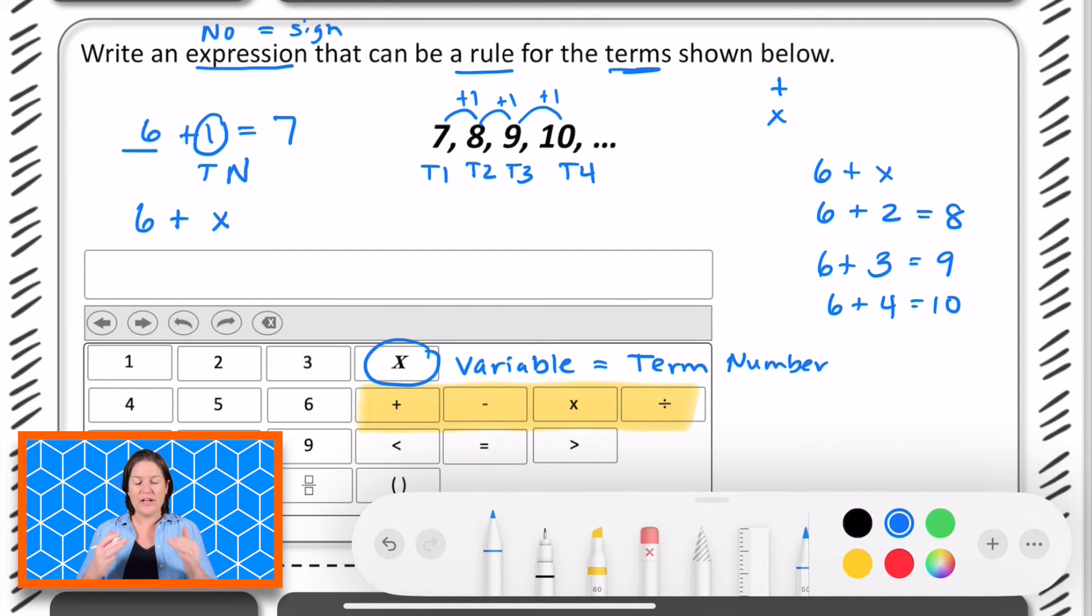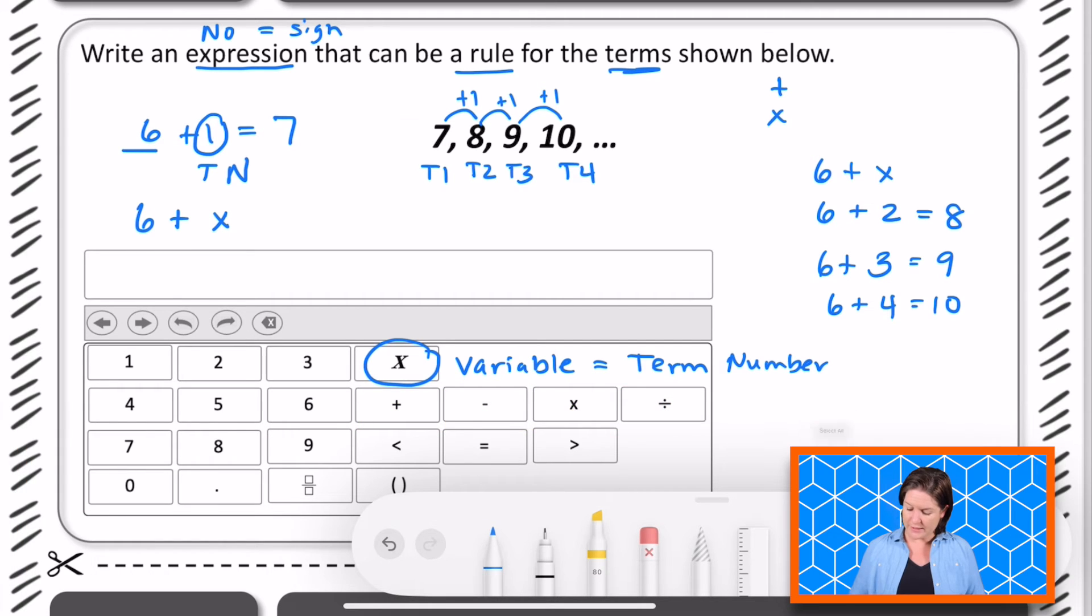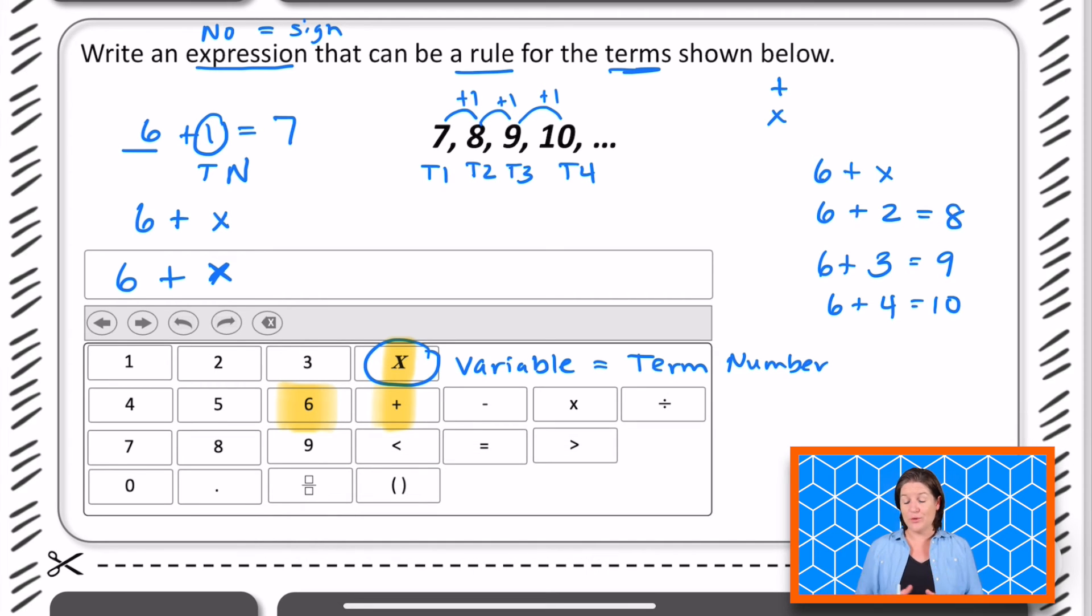It just takes some tinkering around, you got to go through and try to figure out what the expression is, and then plug in your terms to see if it makes sense. So what I will select here would be the number six plus x. And when you do that six plus this fancy looking x over there, not the times, but it's showing our variable or the term number would be the expression for this. So go ahead and copy down any notes that you still need to make. And then when you're ready, let's close out this video lesson.